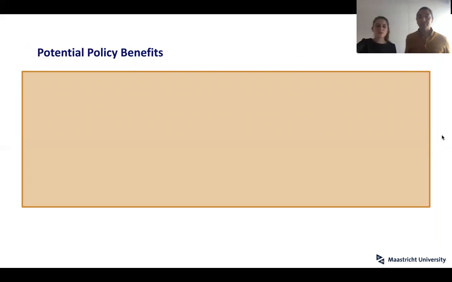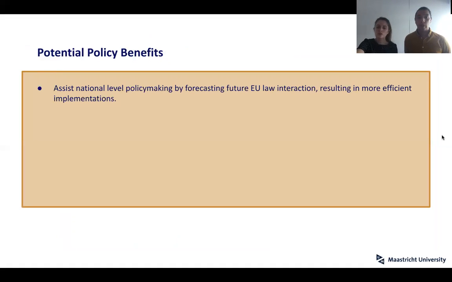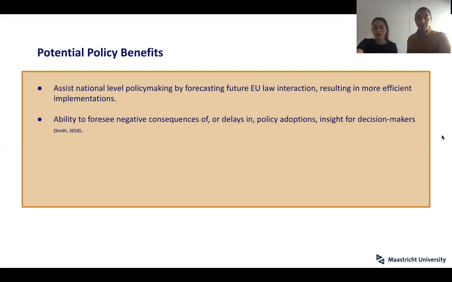So if we look at the potential benefits towards policy making of Paul-Netscast, well, firstly, we would hope that it would assist decision makers by forecasting the interaction between mandatory EU laws, case laws, and then policies that need to be introduced. With this, we hope that policymakers will be able to foresee the negative consequences or potential delays in policy adoptions, and therefore use that to take preventative action and aim to minimize any policy mismatch.